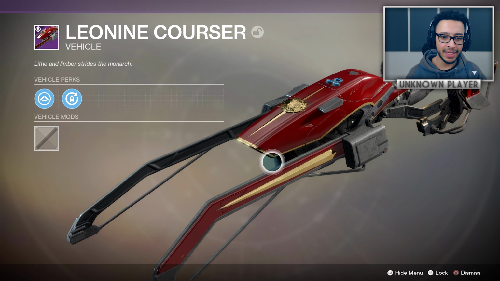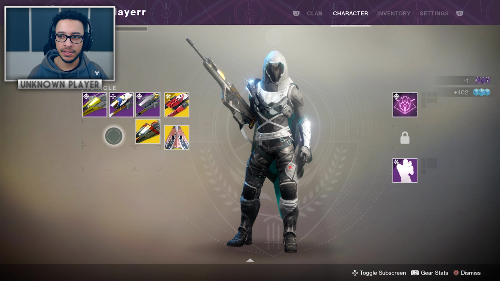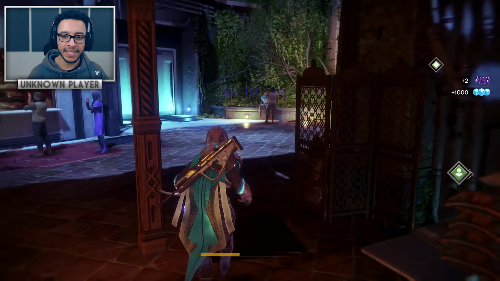And this is the new Malik Sparrow. Looks okay, nothing special. Is it going to give me bright dust if I dismantle this? Please tell me it does. Of course it doesn't. Why would it? Why would anything in this game give you bright dust?